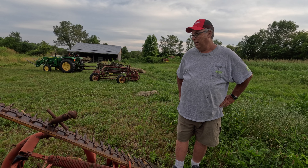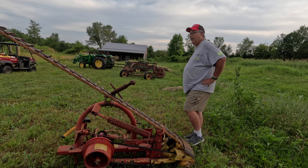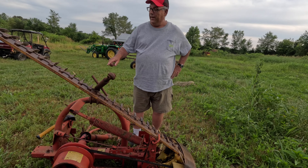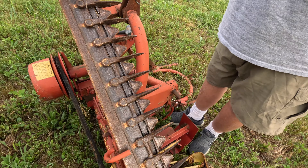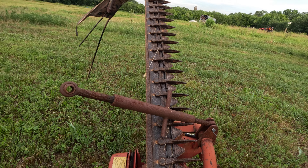This New Holland 451, I can go in fourth gear and it cuts really good — no complaints at all. I just keep it greased. The knives, I've had them maybe four or five years and I'll get one more year out of them. This is a fine piece of equipment for $450 to get into the hay cutting business. They've got disc mowers, drum mowers, mowers with conditioners, but you're paying a lot more. This is a 70-something model and it's been real good for me — I'd highly recommend one.